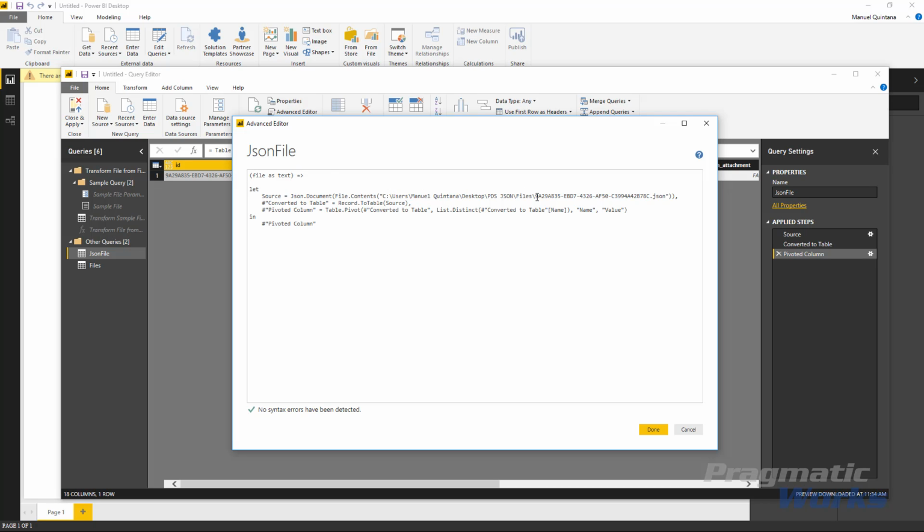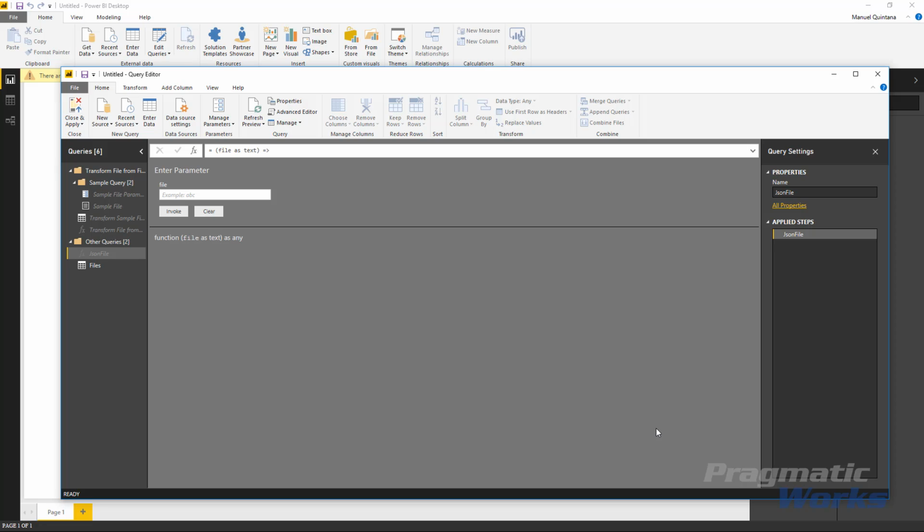And the way it's going to work is I'm going to get rid of this, just delete it. I'm leaving the double quotes because that's still a text value that needs to come in correctly, so it's a literal string there. And I'm going to concatenate, using the ampersand, just my parameter, so file, just like that. And you'll see this is going to change from being a table to, voila, a function, waiting to be invoked. We don't want to just add one file in there and invoke this. We're going to create a column. We're going to invoke a function to create a new column back in my files table.